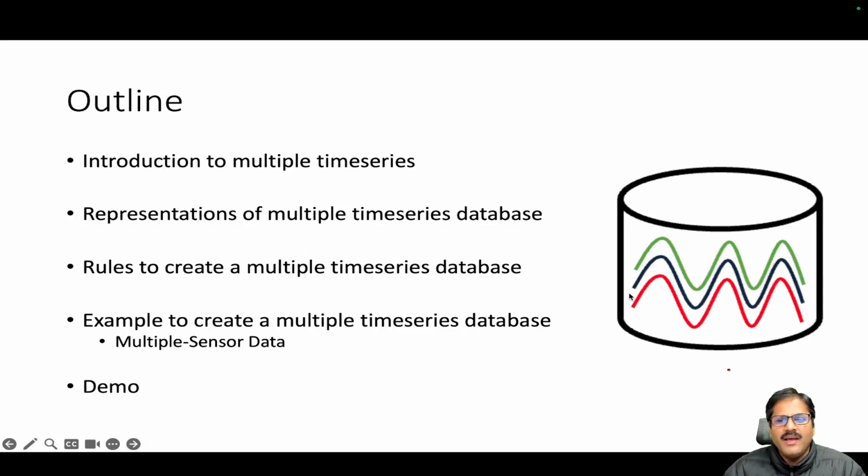Next, with the application, we tell you how to create a multiple time series database. For that, we use multiple sensor data generated by the Soramame system. Then we finally give a small demo on how to create a multiple time series data.